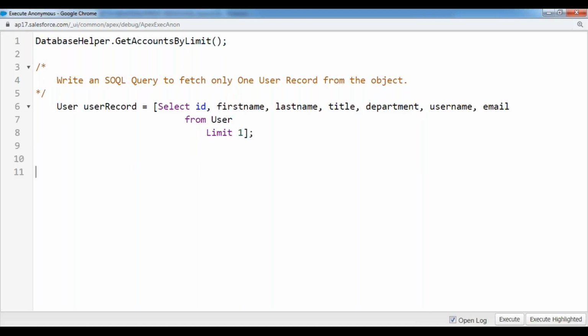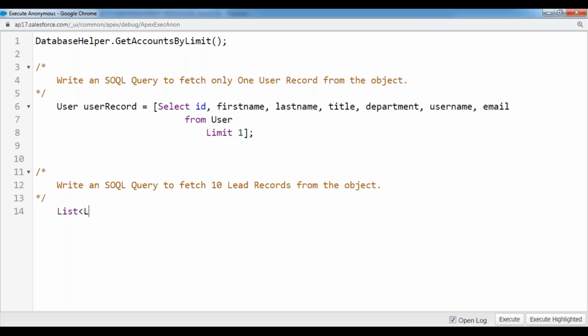Now, let me give one more requirement. Write an SOQL query to fetch 10 lead records from the object. Then what can we do? If it is more than one, we need to store the records inside a list collection.